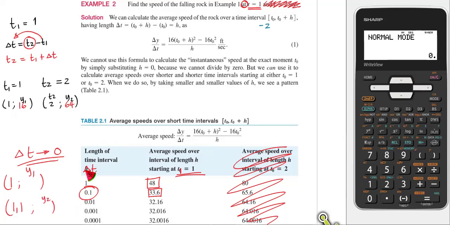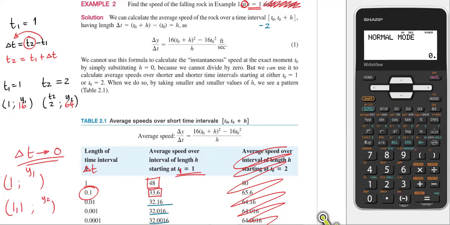Then you make delta T a little bit closer to 0. It becomes 0.01, then 0.001, then 0.0001, and so on. You keep on adding zeros. As you work out the gradient, you are going to see a pattern. A pattern starts to show up from here. The blue ones that I'm underlining, they repeat themselves. Look at that: 32, the next one 32, the next one 32. So what is consistent on these three? It's 32. Can you see that?